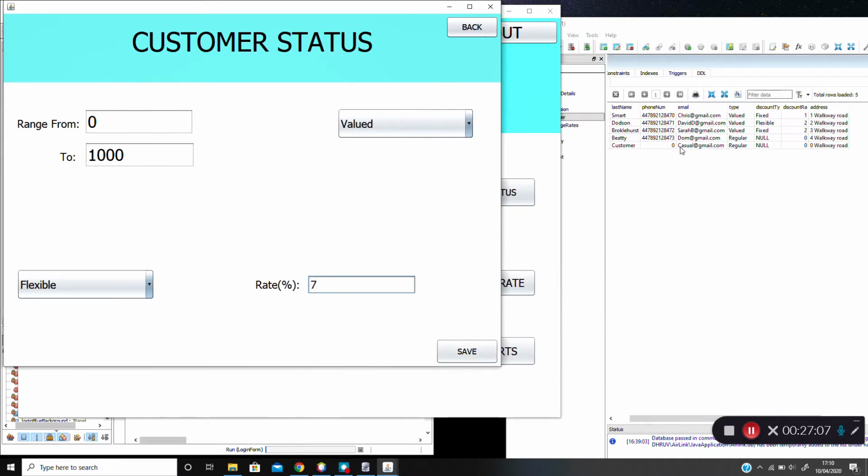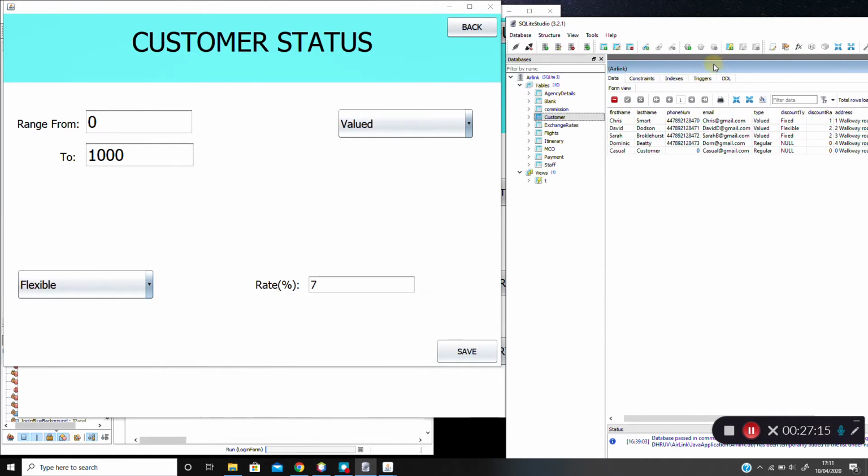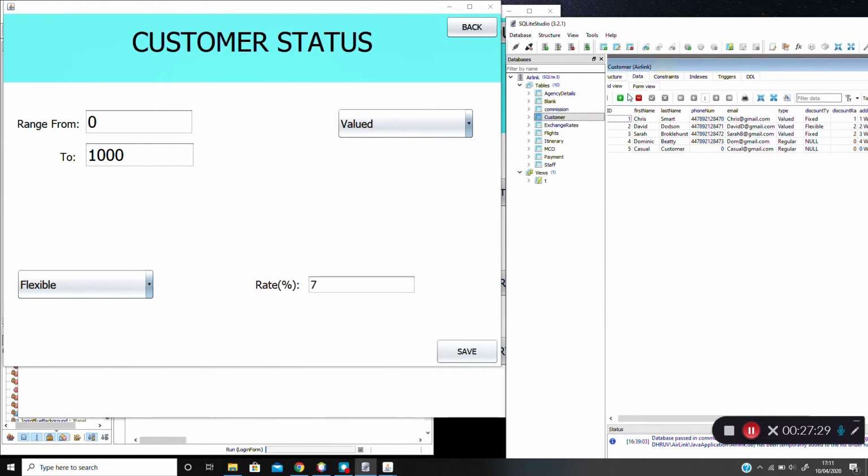So before, as you can see in the database over here, there are 3 who are valued. Only 1 is flexible, and that's David. So now we should change that. Let's save it, and now we go to the database.